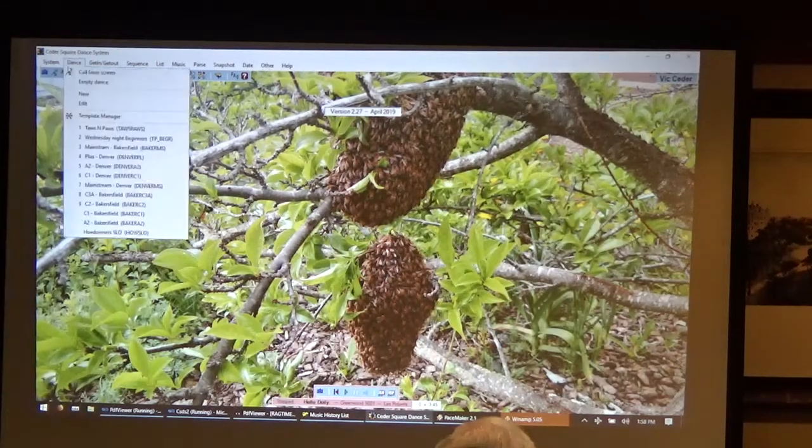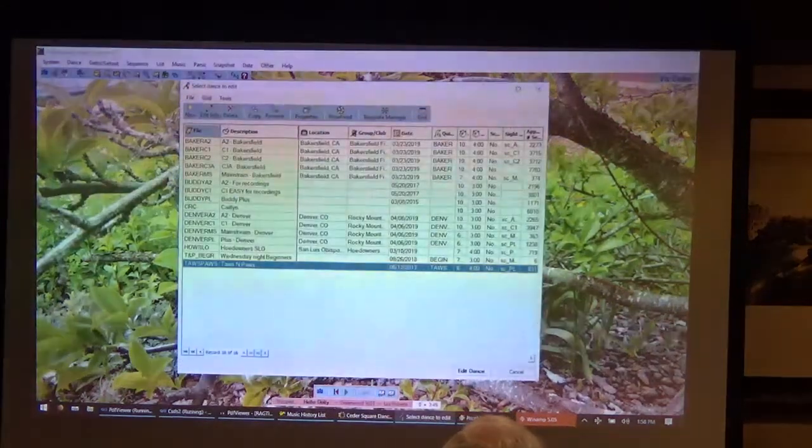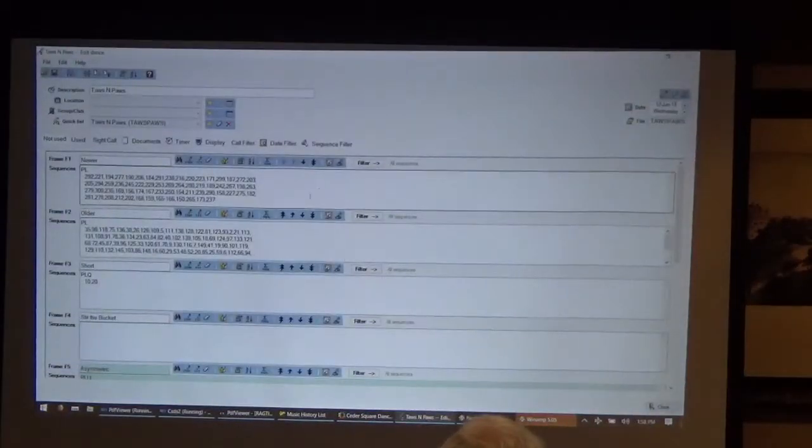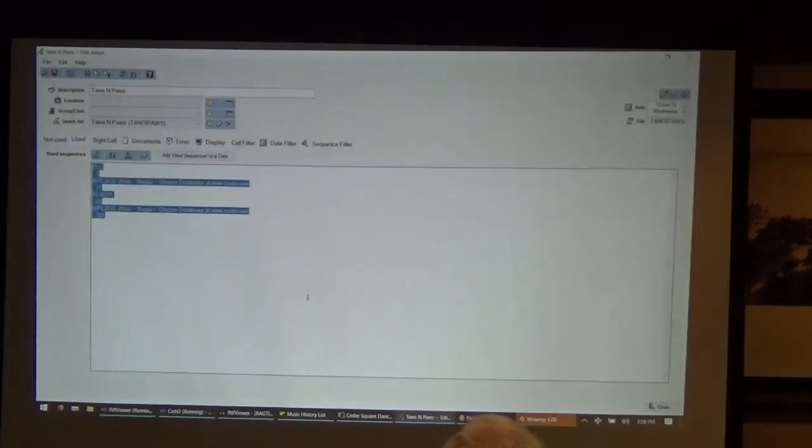When we were back at that dance database, you'll notice there's all these frames here, and basically each one of these frames, like this one up here, has a list of these sequences from the plus database, and so on and so forth. When you call one of these sequences, it will put it in this used list here. So here are a list of things I've used at this dance. At the end of that, you can import these into something called the dates database. And at that point, it'll keep track of what you've called.